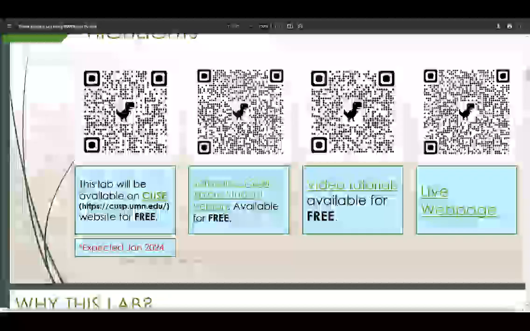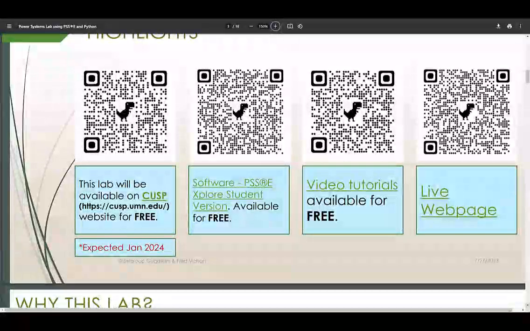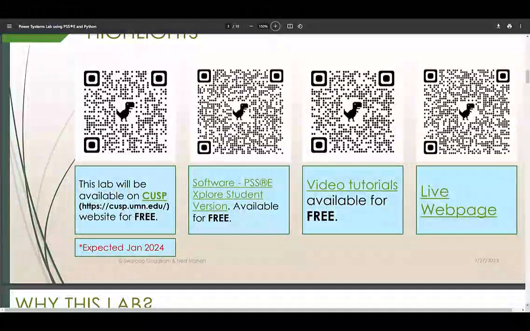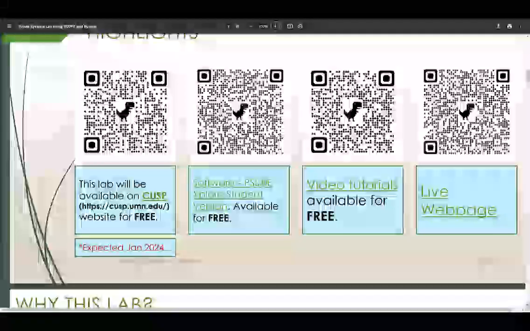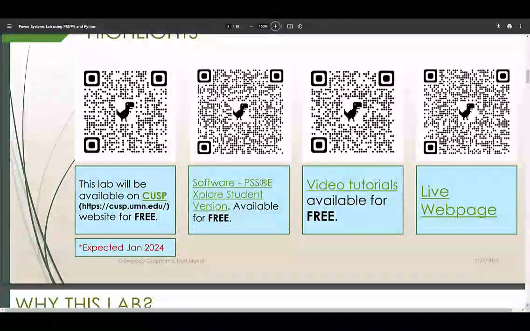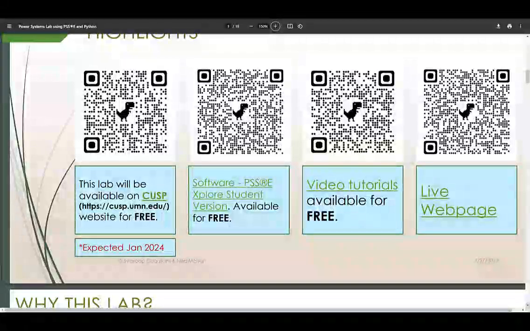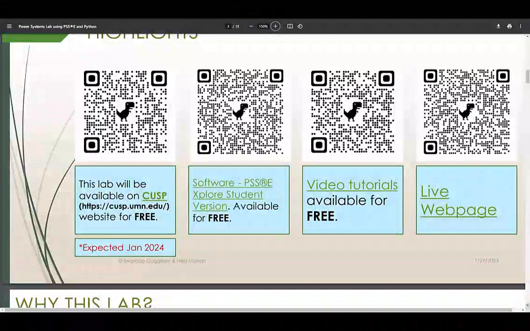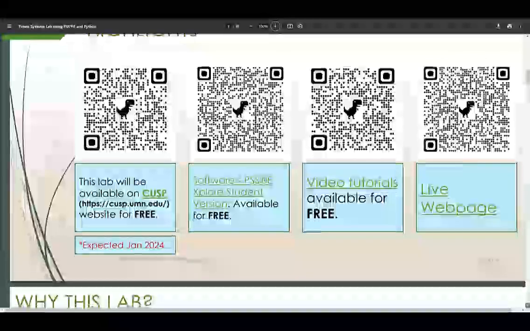All this is to make it easy for students and everyone to learn this PSSE software and learn more about power systems. This tool itself can seem overwhelming, but we are trying our best to make it very easy and show where to focus in that entire tool of many features.